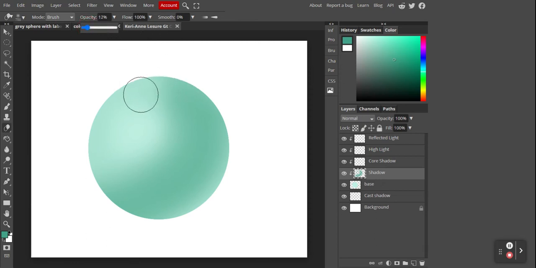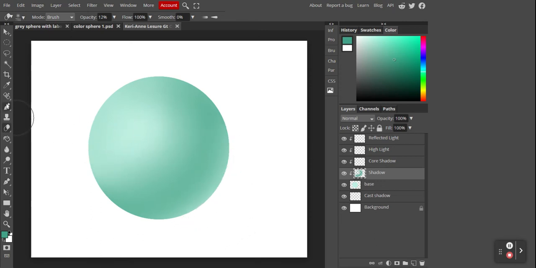You want it to be the same as your brush. And now you can start to create some soft edges with your eraser. So remember, you're applying some paint with the paintbrush, and you can use the eraser tool on that layer to soften that edge even more.